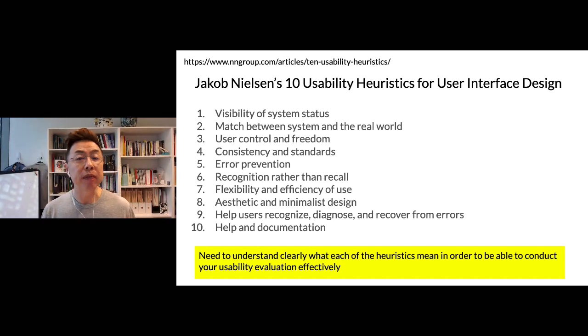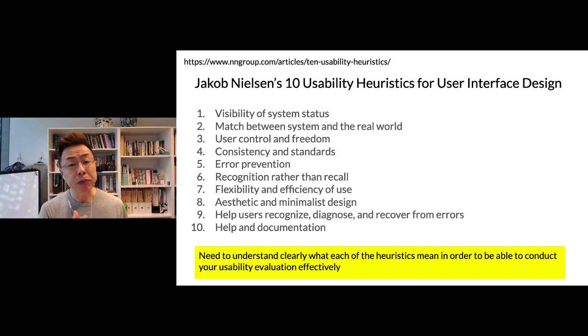in any heuristics evaluation, whether it's an expert heuristics or whether you're doing usability testing with users, you can use any heuristics that have been well known to help you to find out and to ascertain usability in your system. The most famous one and the most popular one that's being used is actually Nielsen's 10 usability heuristics for user interface design. Now, I wanted to include the full title because I want to remind you that these heuristics were designed specifically to look at user interface design. So if you're looking at something that doesn't involve an interface, these heuristics are not so appropriate.